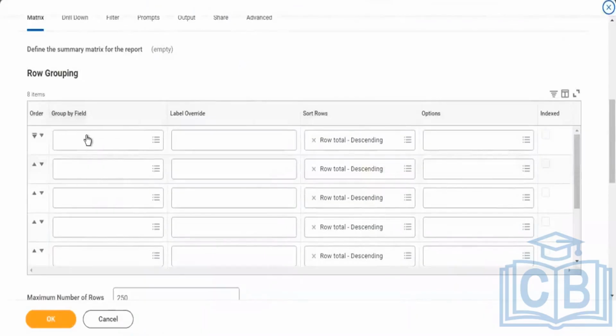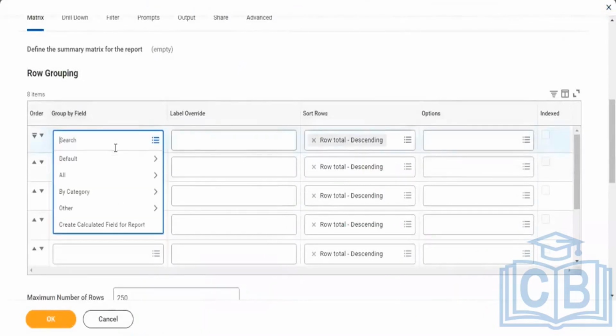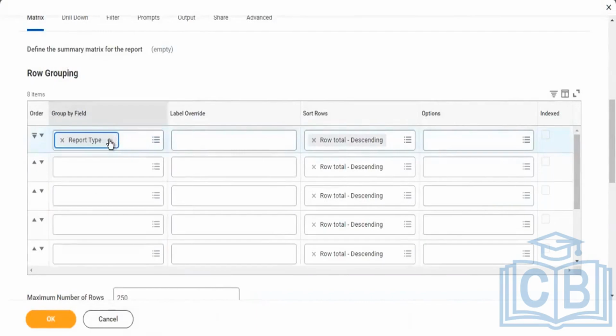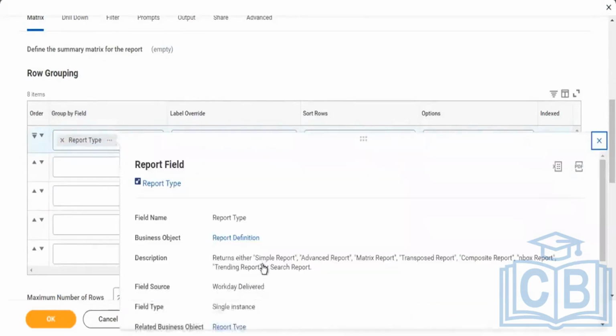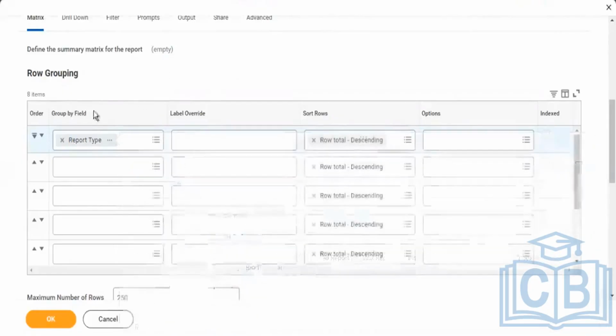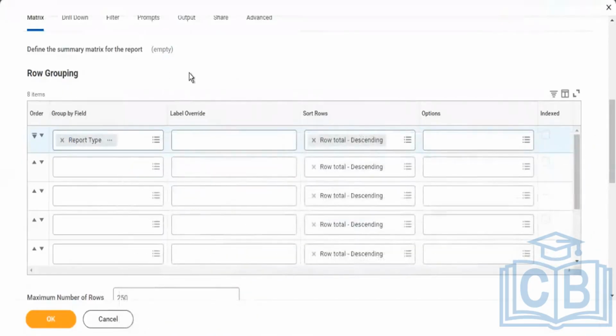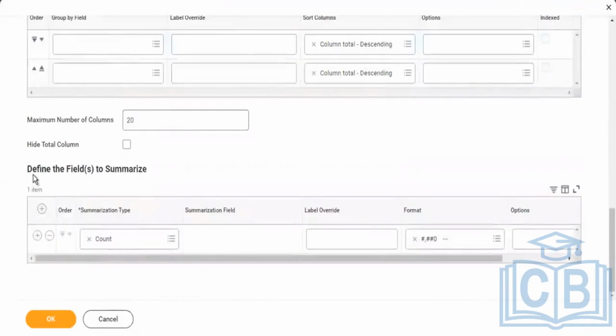I'm selecting a field called report type, and if I look at the description, it returns the report type: simple or advanced or matrix and so forth. That is my grouping parameter, and then I want to summarize the data, which is basically the count of reports.